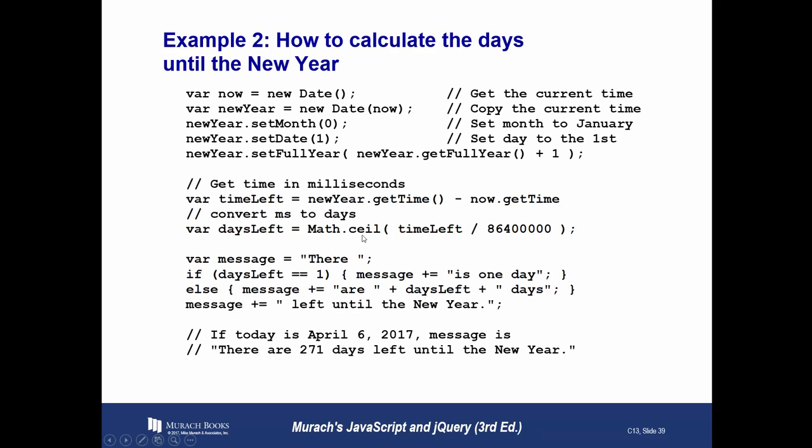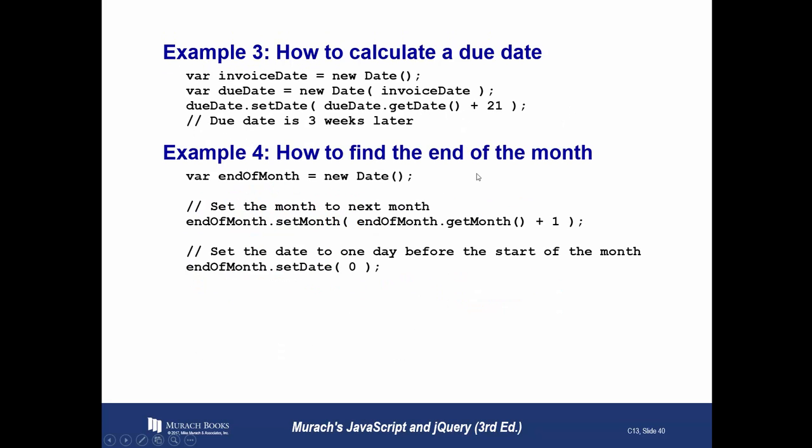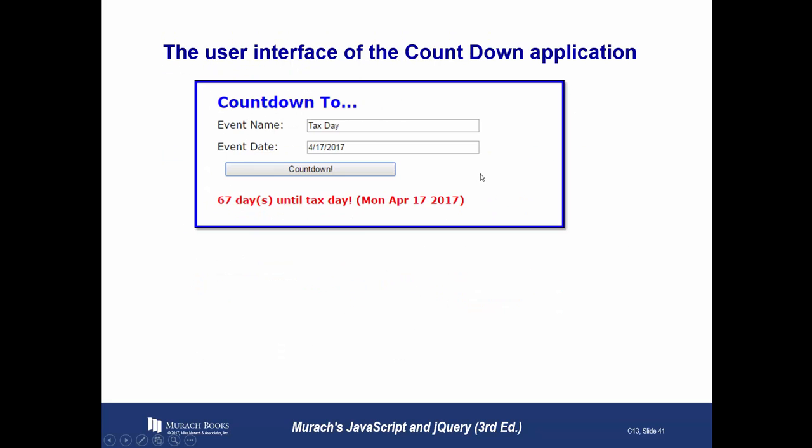So, pages 394 through 397, which is the rest of the chapter, illustrates the use of strings and dates by presenting a countdown application. It accepts an event name and an event date, and it calculates the number of days until that event occurs. To do this, it uses a date object for the calculation and a string object for the message that we'll display.